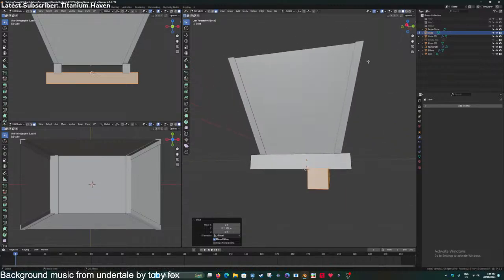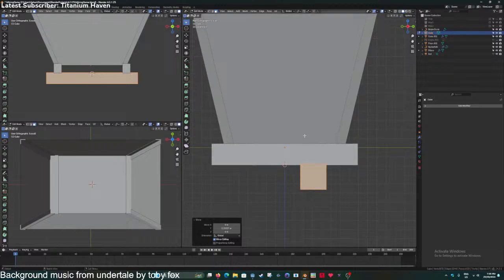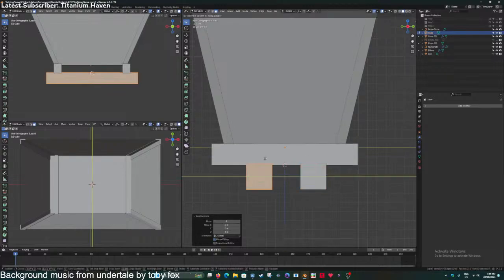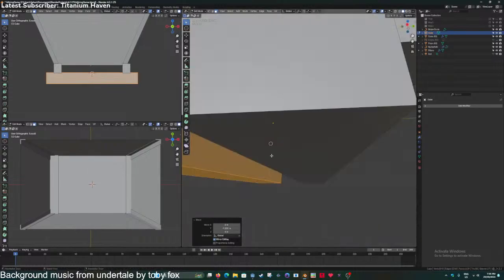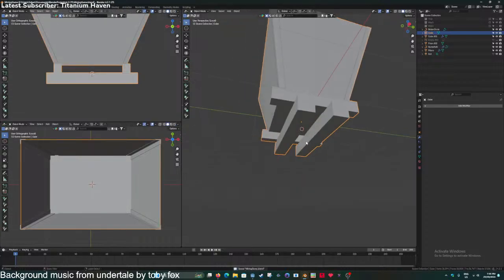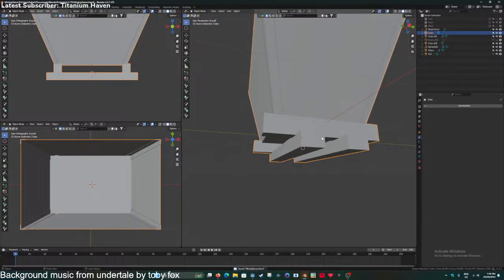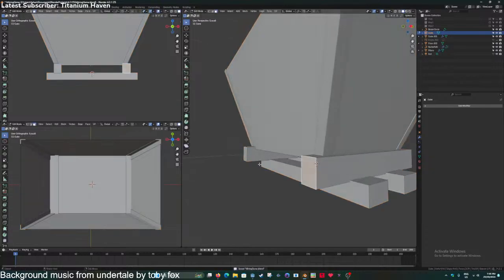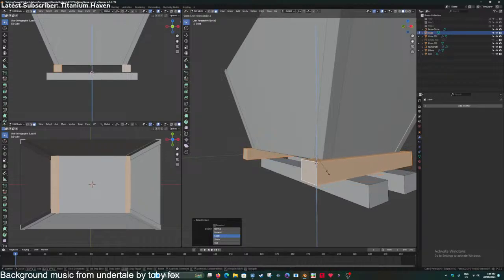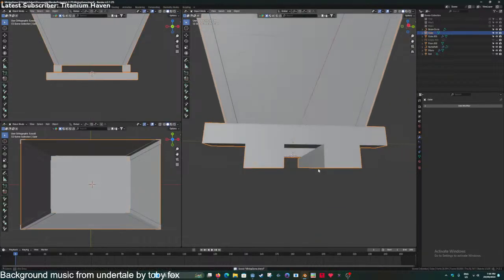Ignoring the weird shape, apparently this is logical and smart. You gotta trust me on that. Real smart. Maybe the fact that I don't understand it is proving that I'm not smart.